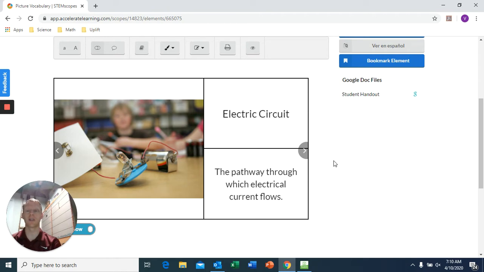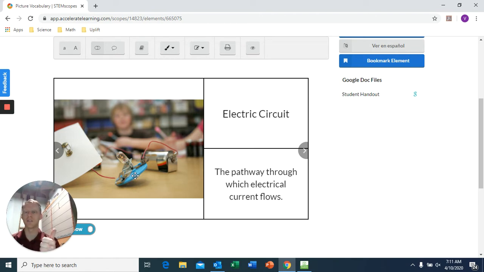You can see in the picture, we have a battery. That's going to be the source of our electric current in this situation. We always have to have some kind of source. And then we need something for the current to flow through. It's going to flow through the wires. In the picture, the wires are red. And it's going to flow to the light bulb, which is set in a little light socket here.